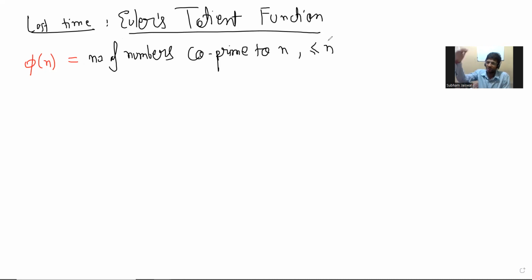And then let's not go back into the history of how it came. One doesn't need to remember all that. One needs to just know that they know and they can build it. Number of numbers coprime to n and less than or equal to n, right? And we found a formula for this. So please, someone tell me the formula if you remember, or if you have thought about it in some other way. Or if you want me to do something more specific, you can tell me n equal to a specific thing.